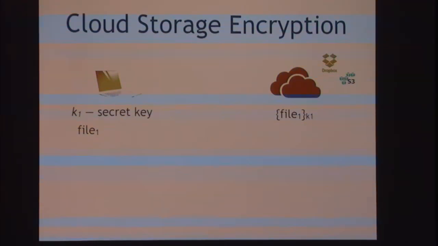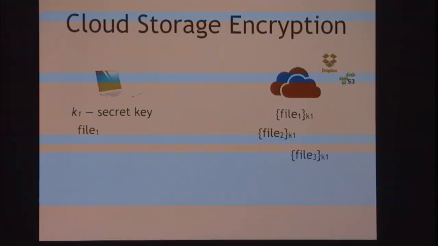This is the notation I'll use: curly brackets with the key indicate symmetric encryption under key K1. This is pretty good because if you break into the cloud or your S3 bucket gets exposed, there's only ciphertext. As long as I keep the key secure, I'm okay with attackers having my ciphertext. Any time I can download that data from the cloud, as long as I have the key, I can recover the file. But it's never really just one file — it starts with one innocent Google Photos upload and next thing you know, you've got 300 gigabytes sitting there.